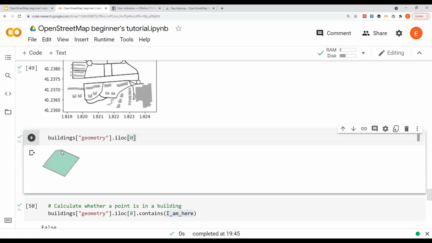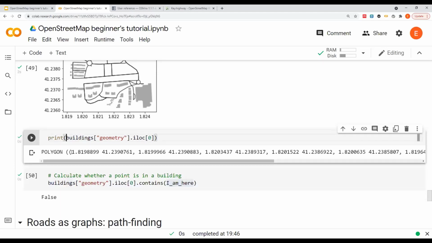If you actually wanted to physically plot this on a map, basically what you would need to know is the latitude and longitude of all of the corners, and then you just draw a line between all of the corners. If we print it out as text, then the polygon is defined by all of the corners, which are these latitudes and longitudes.